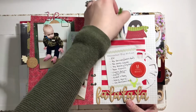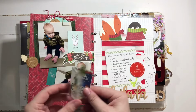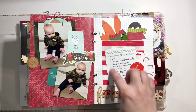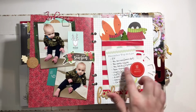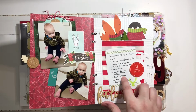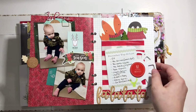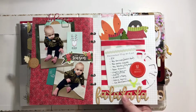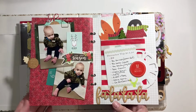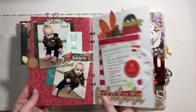And then I like to do either a holiday playlist of movies or songs. And I did what we were into this month and this year. So I highlighted Elf, The Grinch, which was Jackson's favorite, The Santa Clause, The Holiday, which is my favorite, Polar Express, Charlie Brown Christmas, Noel, Rudolph and Frosty, Home Alone, and Die Hard, which is Sean's favorite. Nora was a little too young to have a favorite, but this year hopefully she'll be able to participate in that. And then I just added a few little fun creatures there just to tie it all in. And I got this fun little piece of cut file used up as well.